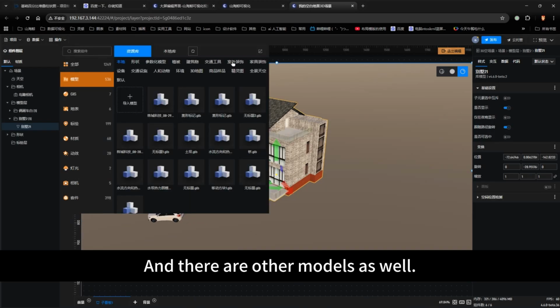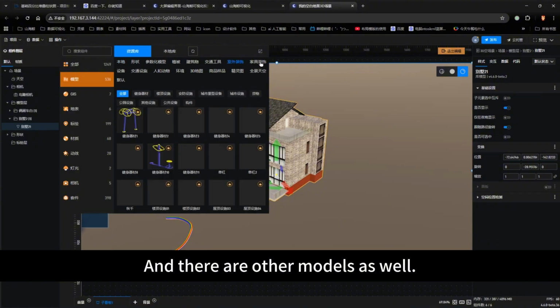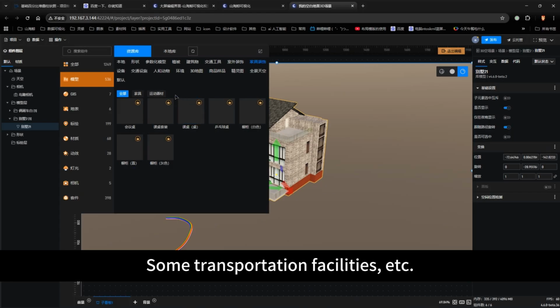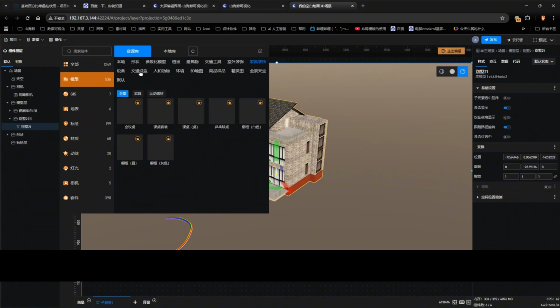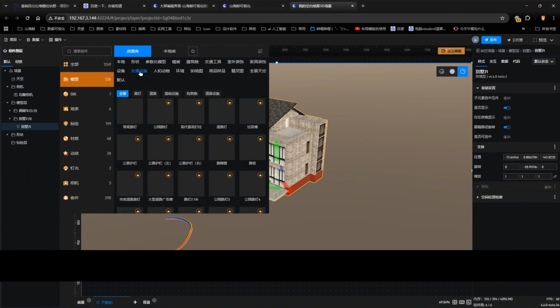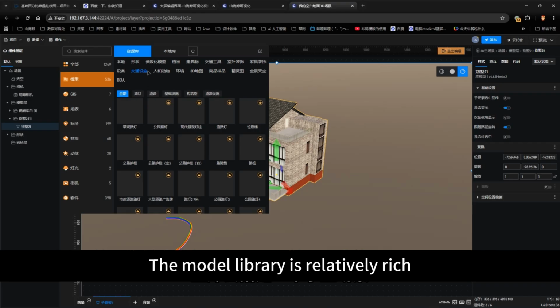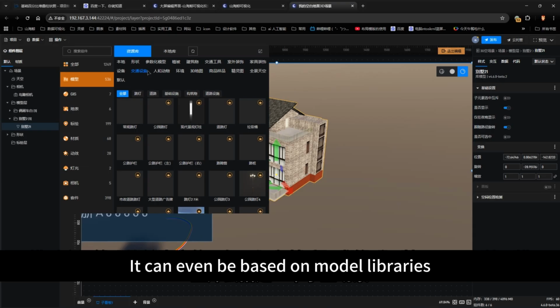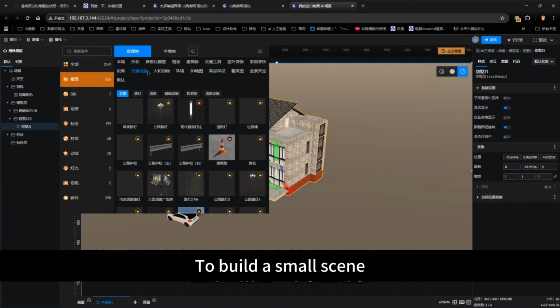And there are other models as well, including some decorations, some transportation facilities, etc. The model library is relatively rich. If there are no special requirements, it can even be used to build a small scene.